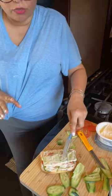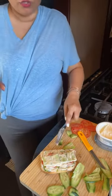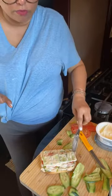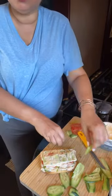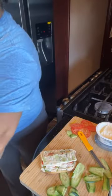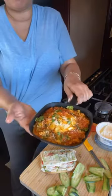Do not try to use tomatoes that are going bad and say, oh, you know what, I'm going to use it and get some mileage out of the tomatoes that are going soft. That's not the tomato that you need to use for sandwich. Those tomatoes you're going to use for your shakshuka. So if you have tomatoes that are already softening up, this is what you're going to make, what we just made.